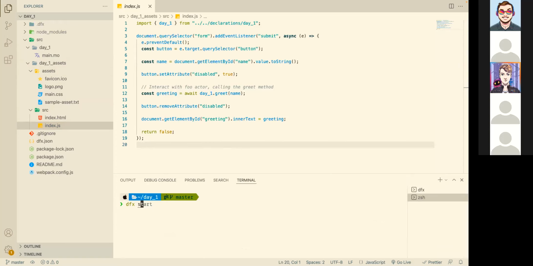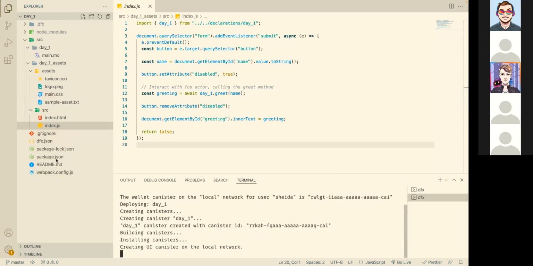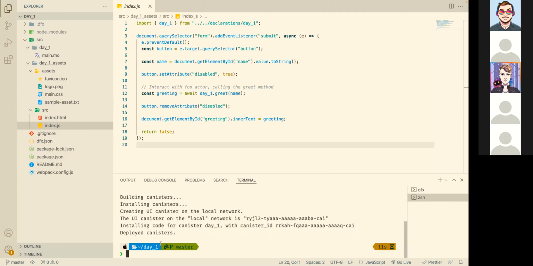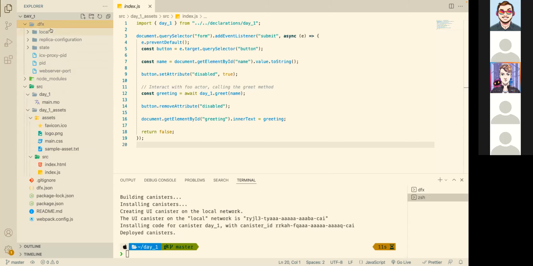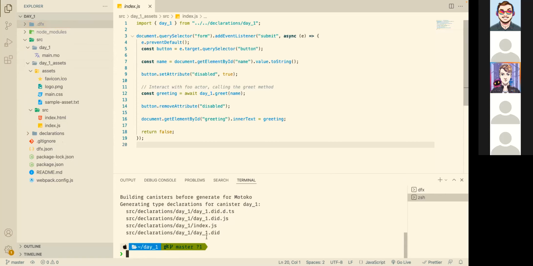Okay, maybe I'm still getting ahead of myself. Sorry. I will show you. I think it will pop up. I just need to deploy everything so I can get the declarations folder, because it needs to be deployed to get it. There is also a command like dfx generate, but I think it's. So can you edit the declaration folders? I just assumed that they were auto-generated and I wasn't supposed to edit them.